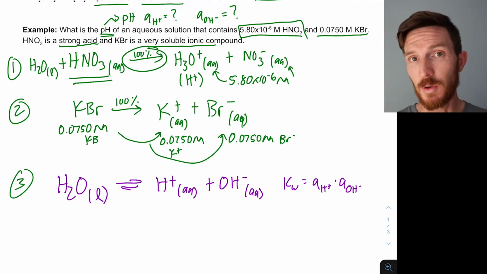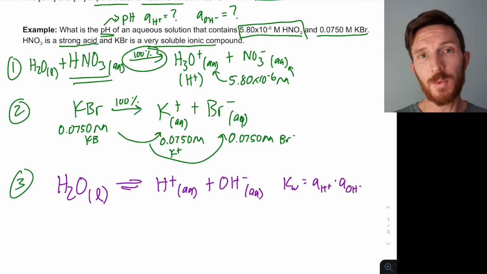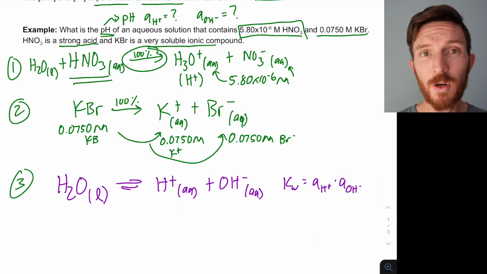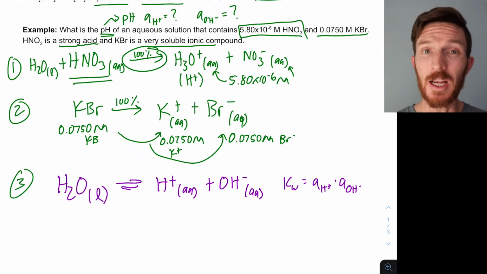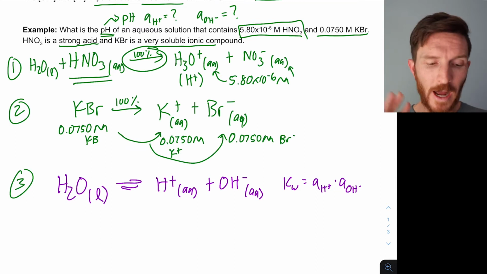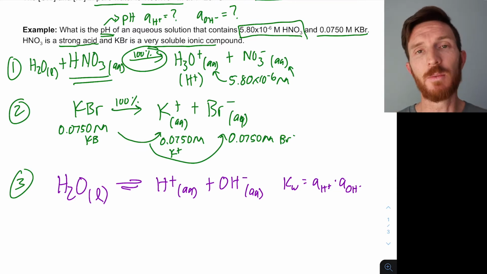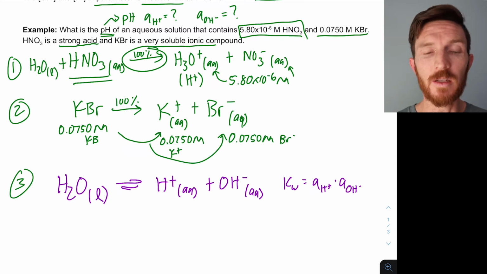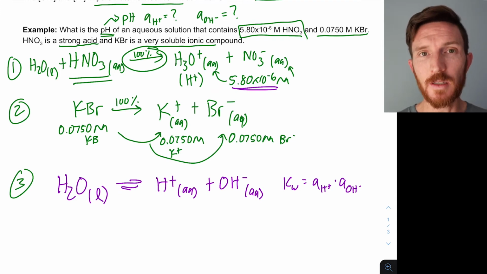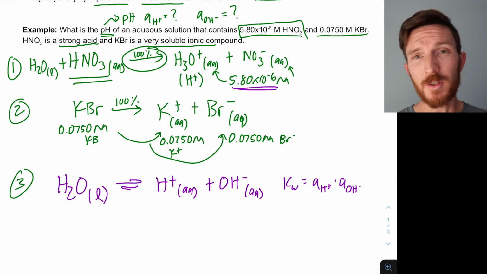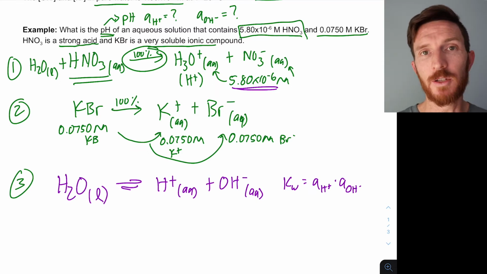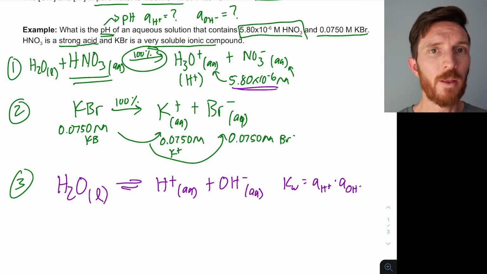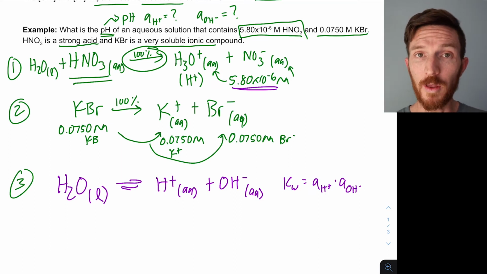Let's answer that question before we move on to question 2. What we want to think is, okay, in general, if it was just pure water, water would give us about 1 times 10 to the negative 7th molarity H plus, right? If it's just pure water. Well, into that, I'm adding 58 times 10 to the negative 7th molarity, or 5.8 times 10 to the negative 6 molarity, of H3O plus from our nitric acid. So we see that water is going to influence, that's about 2% of the amount that we added of our H3O plus. So we can't necessarily ignore the contribution that we possibly could have with water.